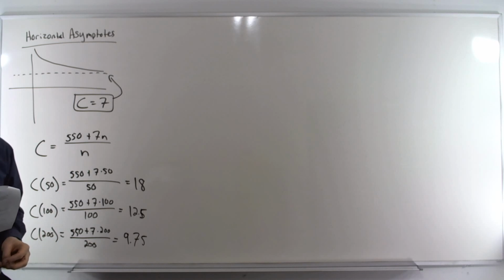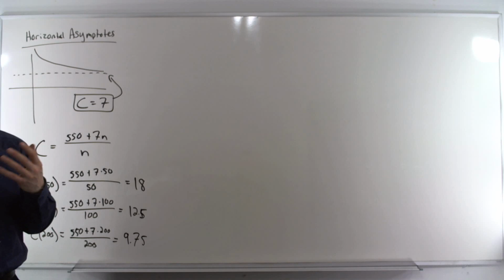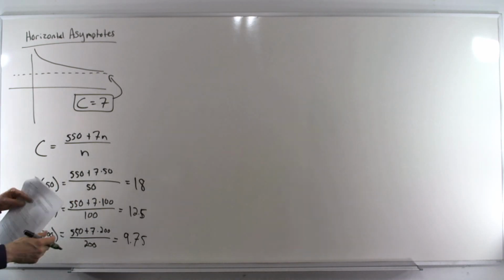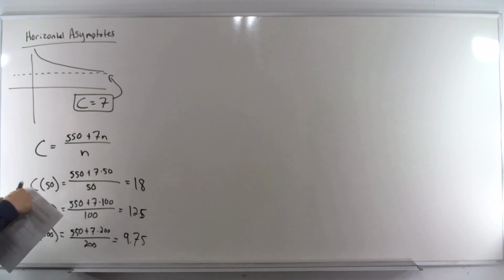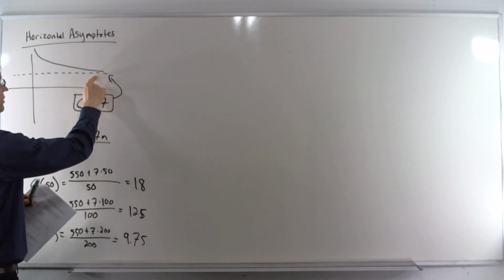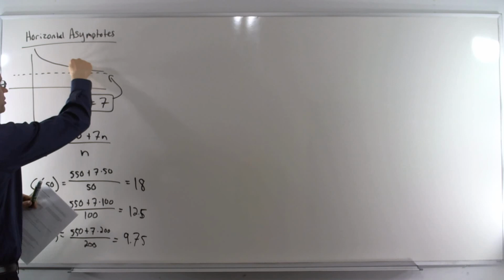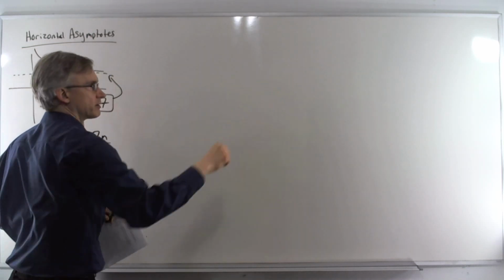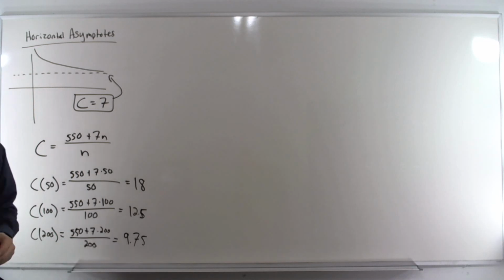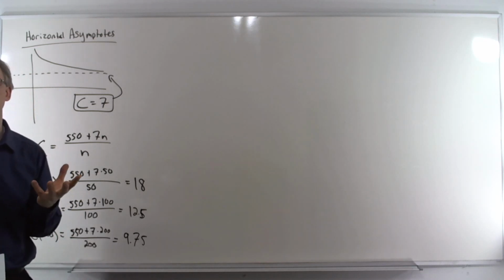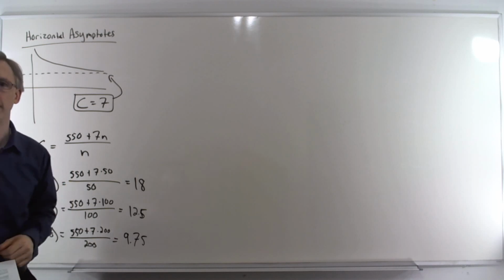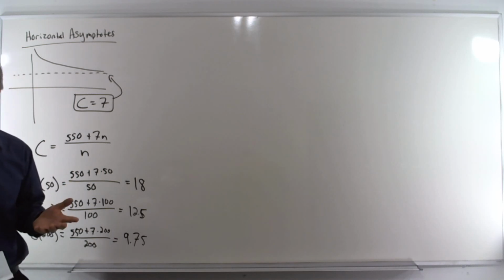Okay, so in the context of this situation, what does this value represent? So we're going to put this idea into words. And the idea here is the asymptote. This represents the number that our equation gives if N is really large. So in other words, if we sell a lot of t-shirts, the cost of each t-shirt is going to be approximately $7. And that's the meaning of the horizontal asymptote.